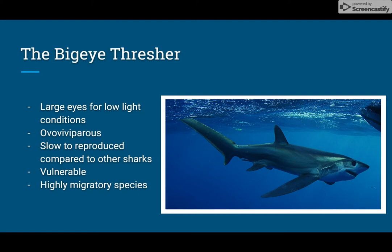The big eye thresher reaches up to 16 feet and weighs over 350 pounds, with a maximum of two pups. Unlike the common thresher, the big eye thresher is seen to reach depths of at least 500 meters. Since this species is found at both surface levels and very deep waters, its teeth are significantly larger and sharper than those of other threshers. Just like the common thresher, it spends most of its day in deep waters and comes up at night to hunt. They're distributed in tropical waters off the coast of Portugal to South Africa, as well as the coast of Northwest Australia, New Zealand, southern Japan, and Taiwan.